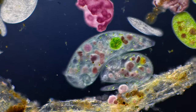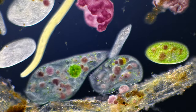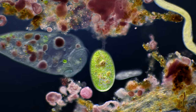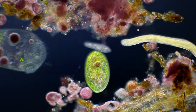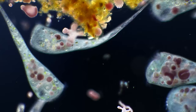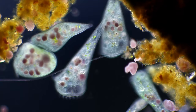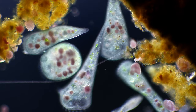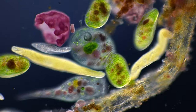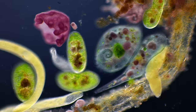These two large bluish cells are called stentors, and they are some of the biggest single-celled organisms on the planet. They move and feed using tiny beating hair-like projections called cilia. The cilia create a flow of water and food particles towards the front end of the cell where it can be ingested. Inside each cell, we can clearly see the different ingested materials, where it is currently being digested. Stentors are also known as trumpet animalcules, due to their trumpet shape when stretched.